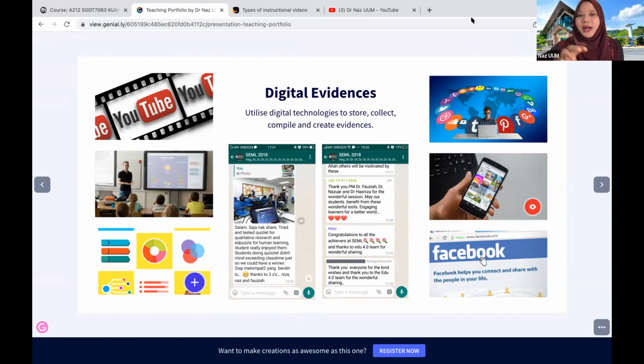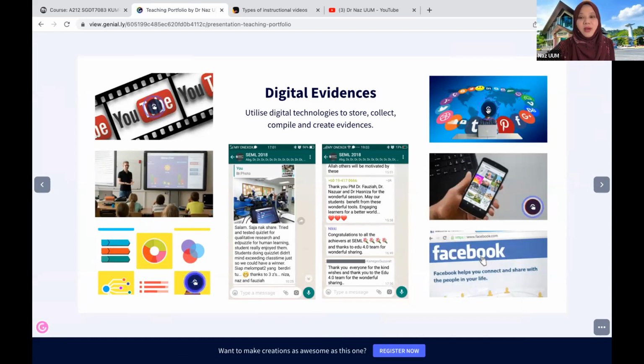Okay. Alright. So later after this session, at the end of this session, I will share with you the link for today's slide, so if you want to have a look at it again later. This slide is prepared using Genially, so it has some kind of interactive elements. Please be aware of this icon here. If you have this icon, just click on it, and it will show you where in the slide there are interactive components that we can click and it will bring us to somewhere else. All right. So something like this.